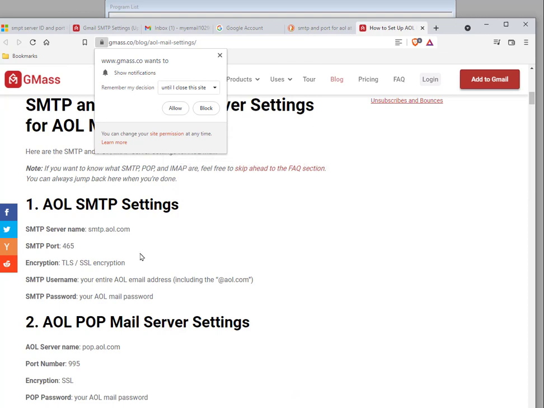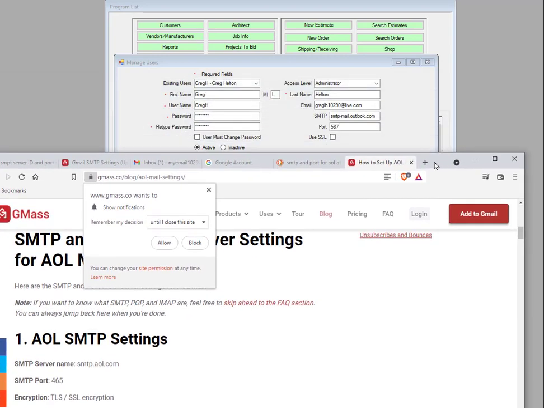This would be for AOL, if you're using an AOL account. That's smtp.aol.com, port 465. Again, they do have SSL, so you would check the box for SSL right here.